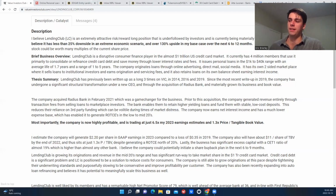And like I said, the amount of money that they can make as a bank is much more than as a fintech. But of course, the other side of that is, now that they are a bank and they're holding those loans, they're exposed to losses, right? Which means they need to develop a robust risk management practice to not lend to people that aren't ultimately going to pay them back, because that's really what banks are doing. They're doing a risk balancing act where they have to take on enough risk so that they can actually turn a profit, but not too much risk where so many of the loans that they make aren't going to get paid back and they just end up taking massive losses.